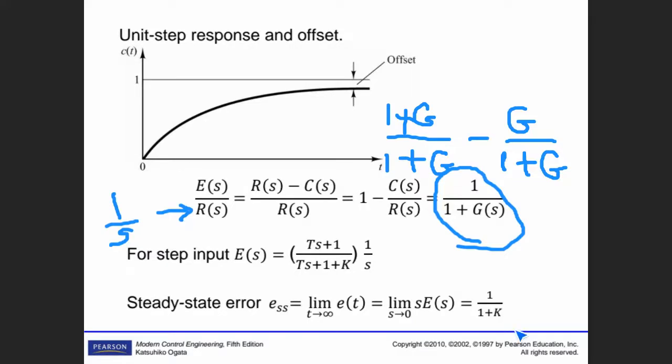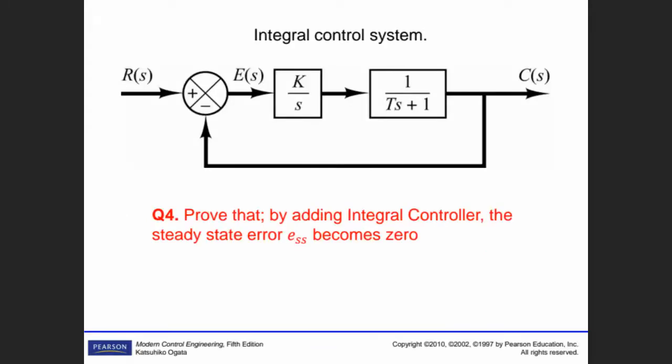So that reflects how important it is to increase the proportionality constant. K is the proportionality constant, so we have to increase K as much as possible. But we are going to see in the future that you have limits. You can't increase K as much as you want, as you have already seen in stability problems, in Routh tables and things like this. This is another problem. This is the first order system.